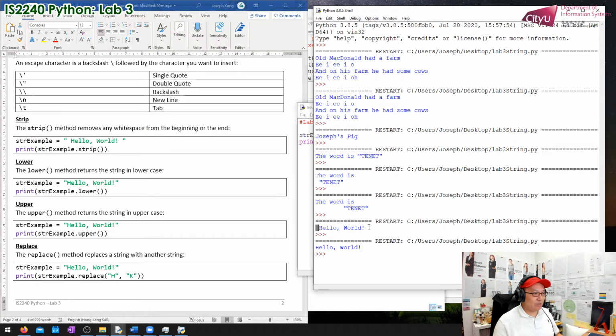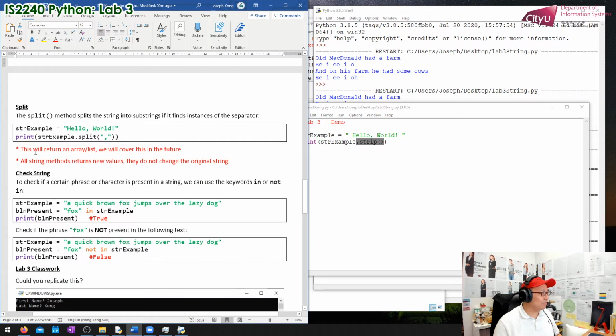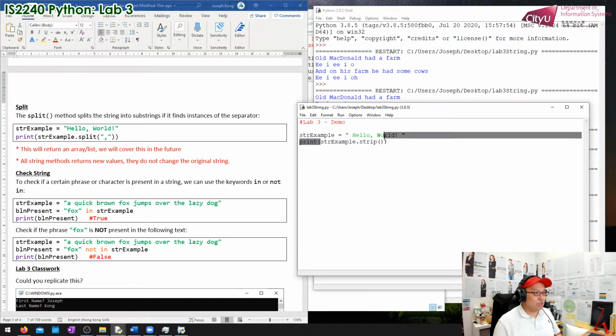So here you have a white space, here you have a white space, but here you don't have any white space. These two white spaces will be removed. Now I would like to ask you to pay special attention to this part: using this method will not change the content of this string variable. It does not change the original string. This one will be printed directly, but in case you would like to print the original one, let's see what is happening here.